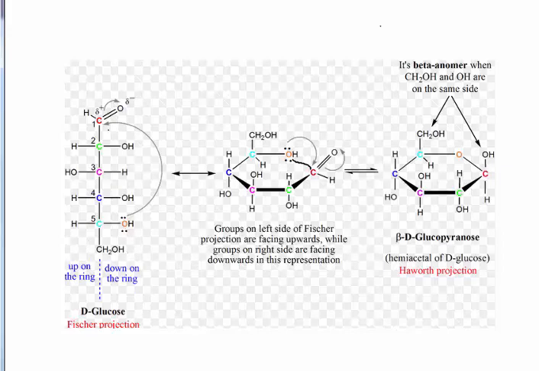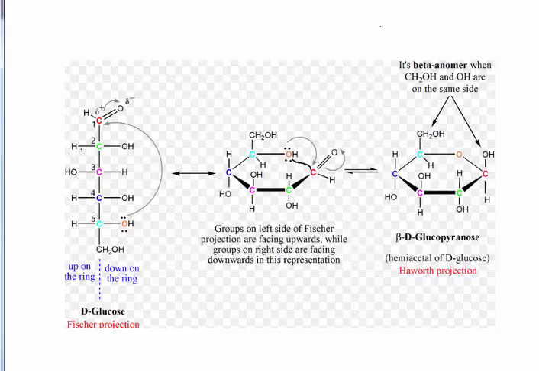When we form the ring, our anomeric carbon, C1, is going to form a hemiacetal connection with the oxygen from the hydroxyl group, or the alcohol functional group, on C5. And the hydrogen on the alcohol functional group is going to bond to this carbonyl oxygen to form a new alcohol group. So everything that is on the left-hand side in terms of our chiral carbons is going to be above the ring.